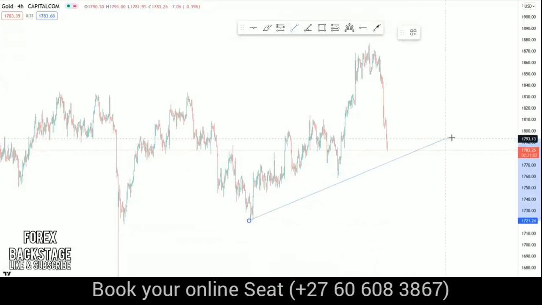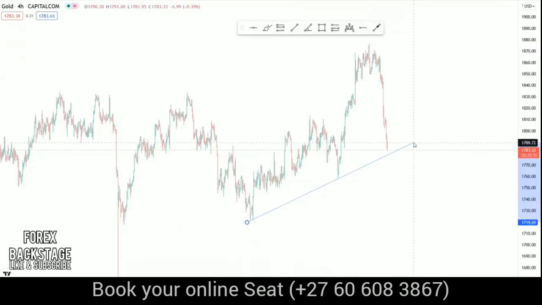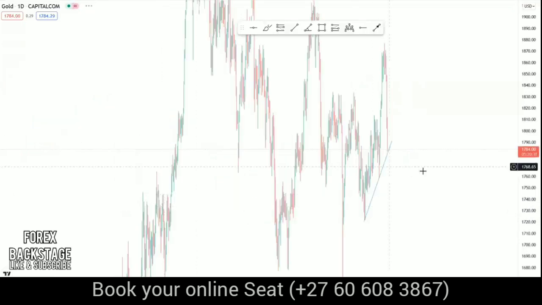Let me just create this before I create everything. Let me just create this and see if I'm correct. Yeah, it's like this. So I know that once I touch there, I'm going to be moving to the top again. But nonetheless, we even have the structure. We need the structure. So let me take it to the daily time frame so that I can understand everything. Understand? Let me take it to the day time frame.